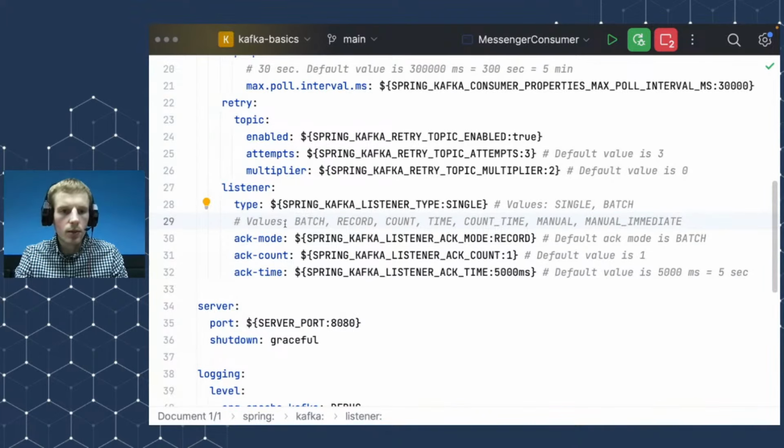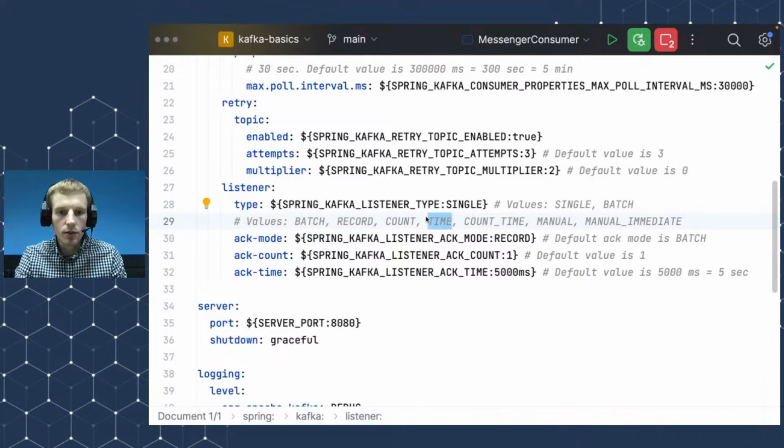And all of these modes are based on a counter to track how many records have been processed, or there are different approaches to track how much time has passed during the last fetch request, for example.